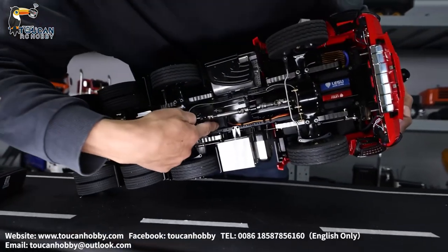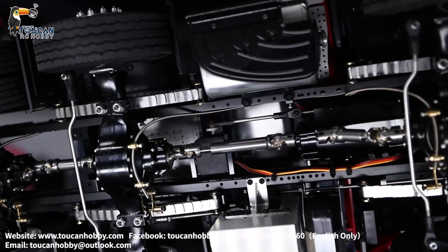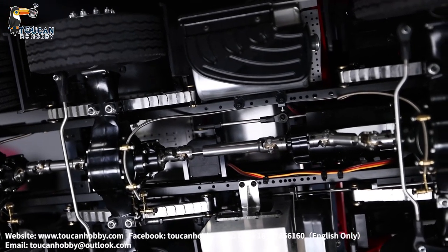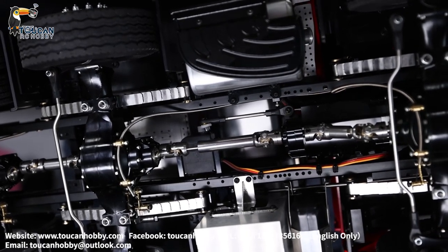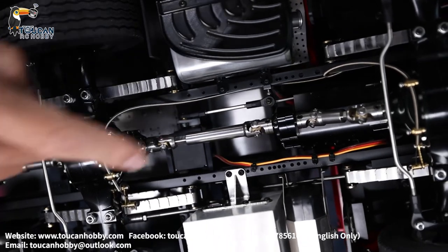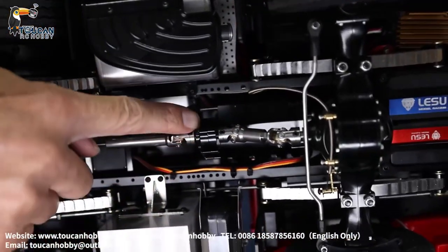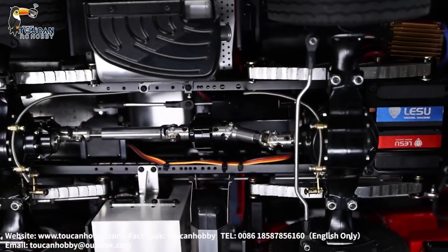Let's see if we can see. Yeah, here is the speed changing servo. Let's move it: low speed position, middle speed position, high speed position. Okay, for low speed. So the transmission gearbox comes in with this transfer case to transfer the power to the front and to the rear.